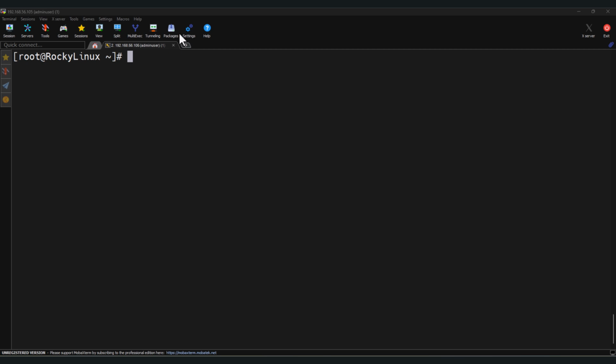Today we are diving into systemd timers, a powerful replacement for cron jobs in Linux. If you ever schedule tasks with cron, you will like how systemd timers offer more flexibility, better logging, and seamless integration with system services. We will go over how to create and manage systemd timers and explain their options in real-world use cases. I will be running these commands on Rocky Linux, but they apply to most Linux distributions. So let's get started. Let's understand what systemd timers are.